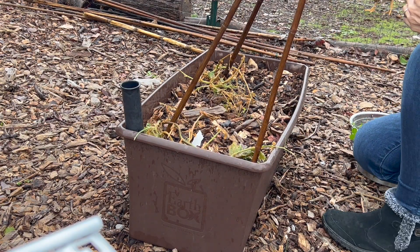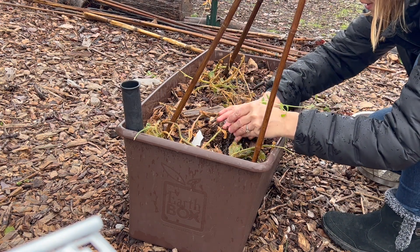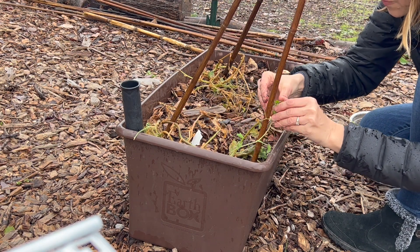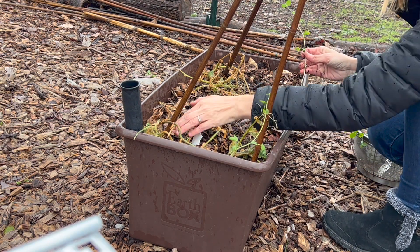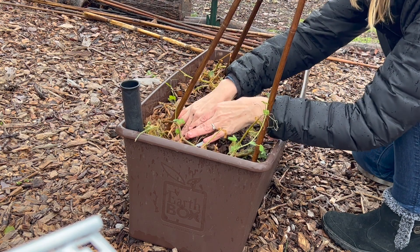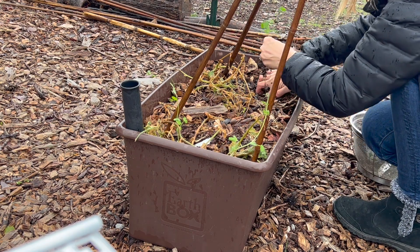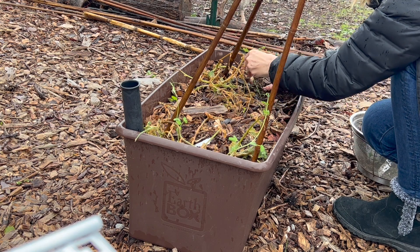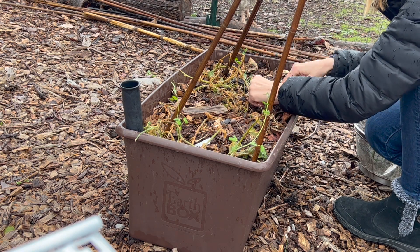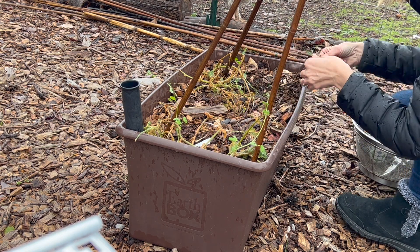I'm going to plant a few peas that were growing in some of my soil that I think would be great here. Since the last peas I had, a chicken got in and ate some of them. They look a little frozen. I hope we get something out of this - this has not been the best year for peas for sure, not the best at all.